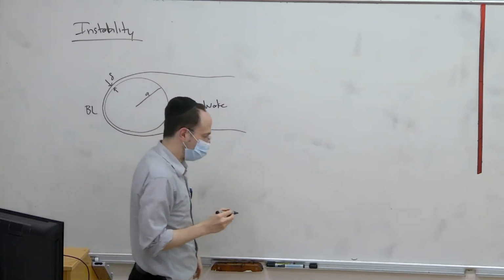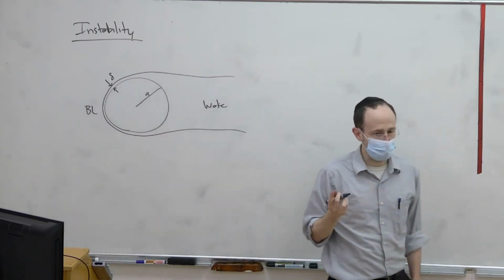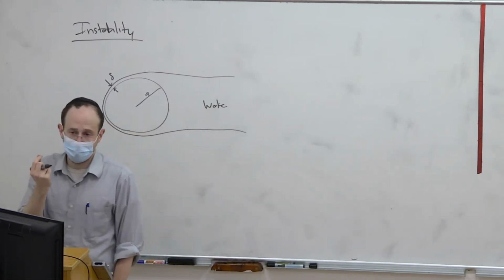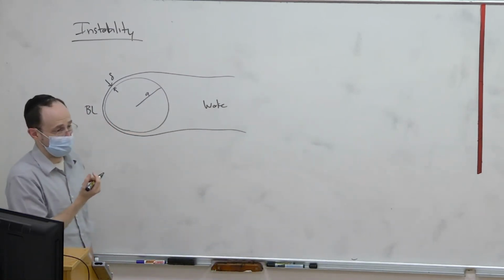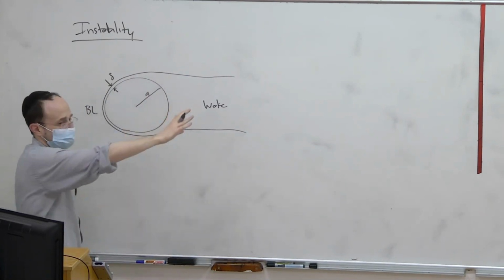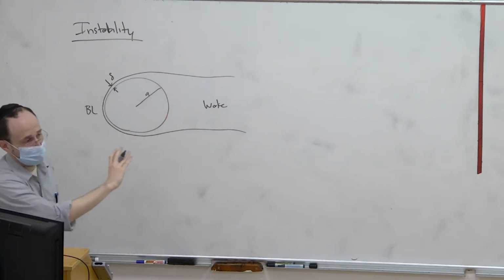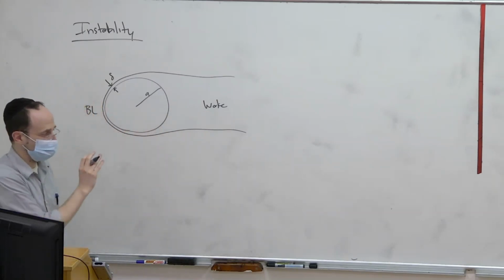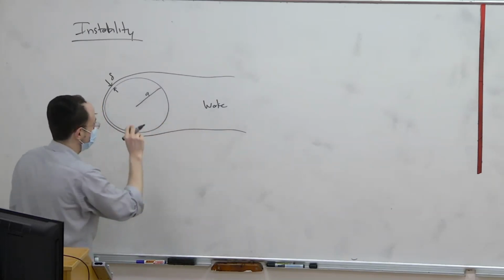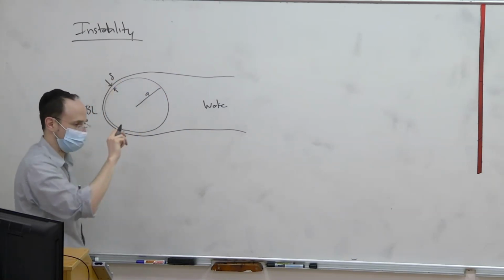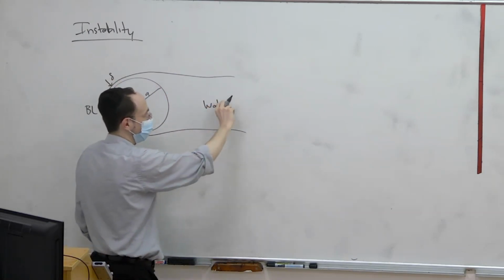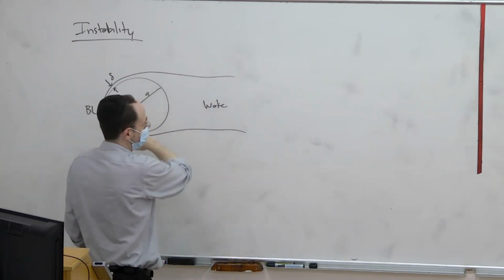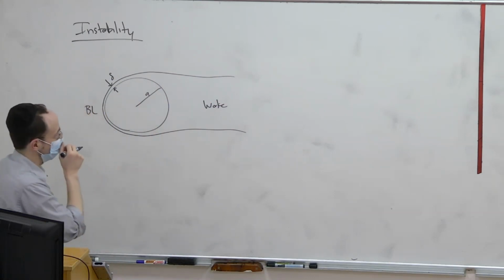And we can ask ourselves, which of these two regions is more or less stable? Meaning, which of them is more stable to a small perturbation in vorticity, and which is less stable? If I know what the vorticity distribution is in a perfectly steady state, we can calculate that. We learned how to do it. If I were to take that base vorticity distribution, and take a little point here in the boundary layer and change the vorticity, or a little point in the wake and change the vorticity, which region is going to stay more stable or less stable to that small change in the vorticity?